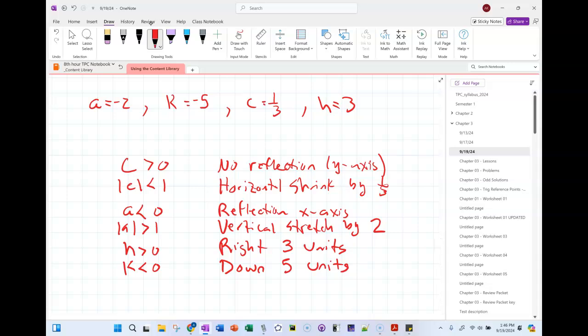Questions so far? It's all right? Pretty easy, right? The hardest part was getting the A, C, H, and K out of the formula, and then from there, all I'm doing is looking off this list of what to do's. Not bad. All right. What we want to do next is look at how we get from the equation to the picture, right? How do I actually build a graph out of this?